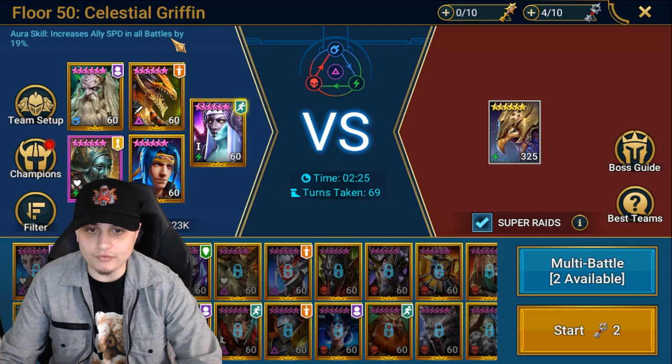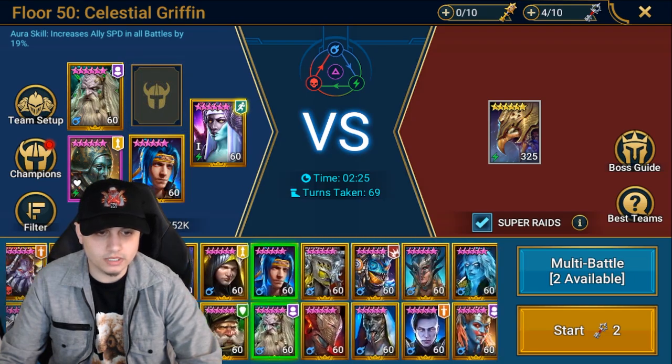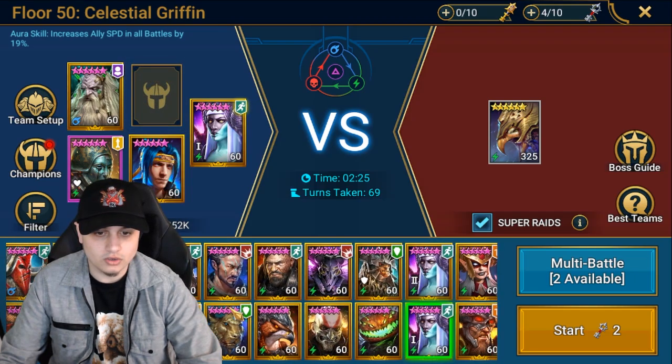So let's just do the Griffin. We've also got a team like this. Yeah, I guess we can run that for fun. Might want to take out Chagor here. Let's just get some more damage in. Who should we use?